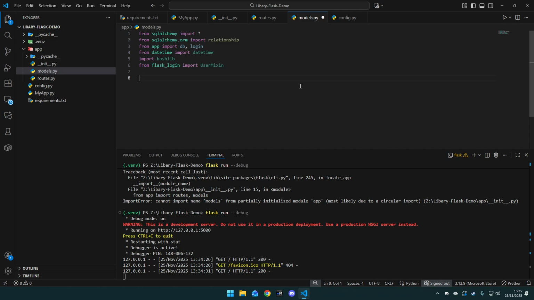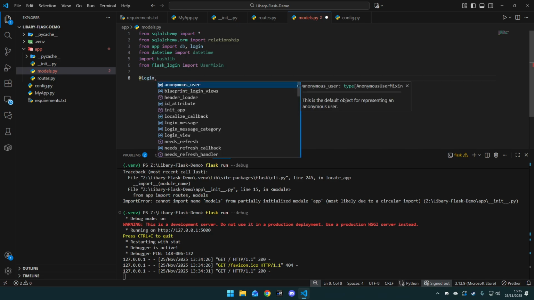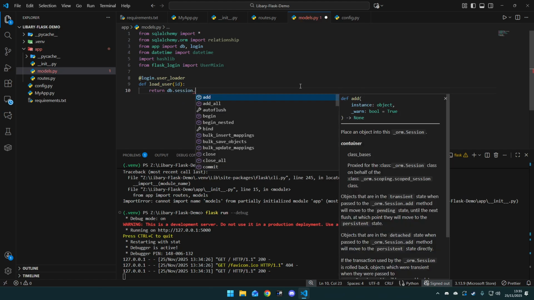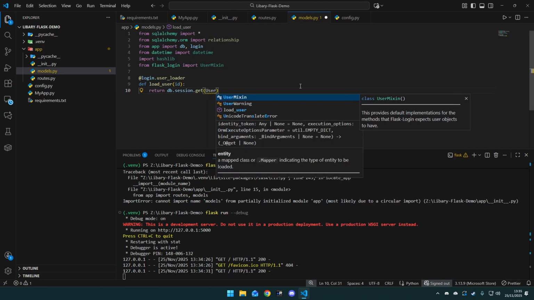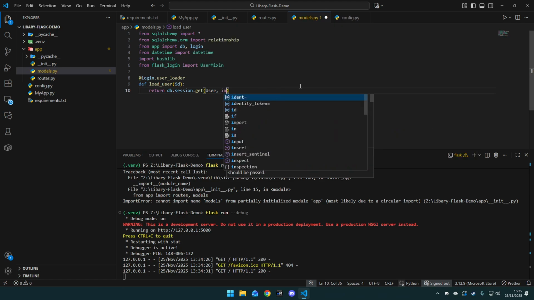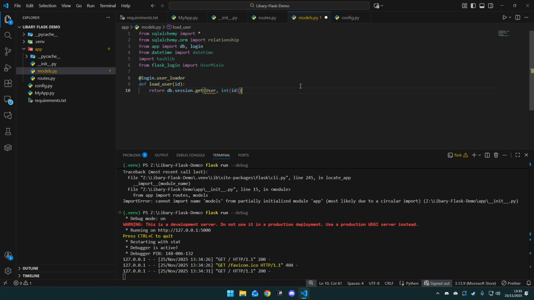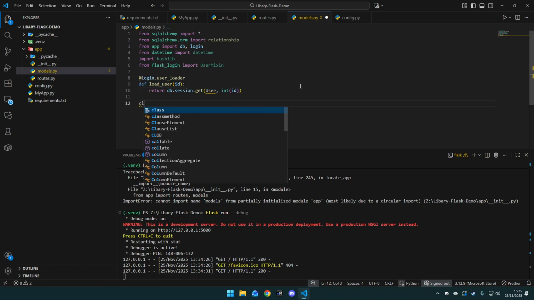So we're going to say def, actually I need to decorate it first, @login.user_loader, load_user takes an ID and returns db.session.get User, and it's not going to be happy with that word User for the minute, but that's fine because we'll sort it out in a minute once we declare our user, which we're going to do now.